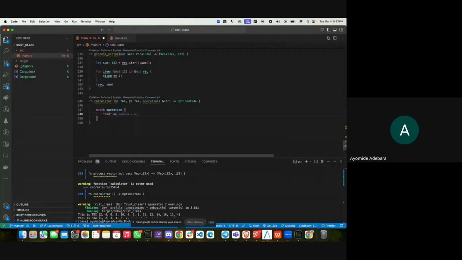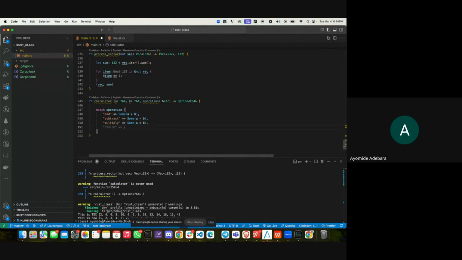So we make an arrow, then we destructure this into Some, and then we say if it is Add, a plus b. Now we also do Subtract. If it's Subtract, we have our Some, we have a minus b. Now, if it is Multiply, we have our Some, we have a multiplied by b.